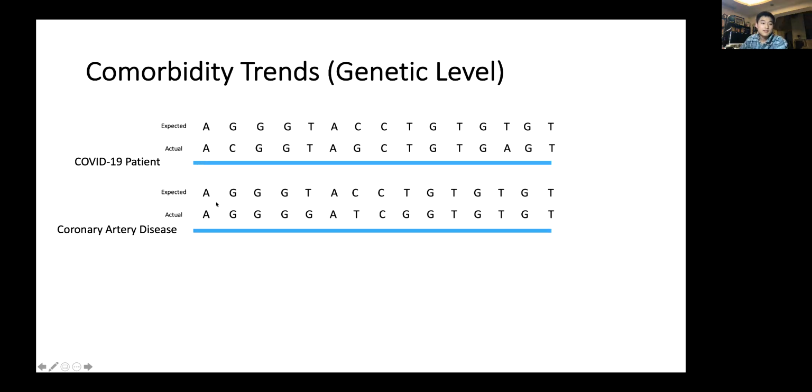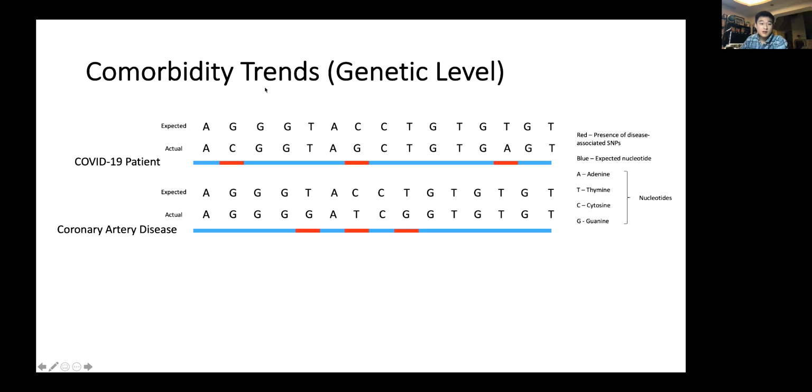We have the same thing for coronary artery disease. Keep in mind that this is the same chunk of human DNA across these two diseases, so the expected here is the same strand of DNA. So now we highlight the mutations, or single nucleotide polymorphisms, which is just a fancy word for mutations on a single nucleotide, on a single position. We highlight these SNPs. This is the key here. And it is important to know that these are all reoccurring mutations and SNPs. They're not just sporadic ones.